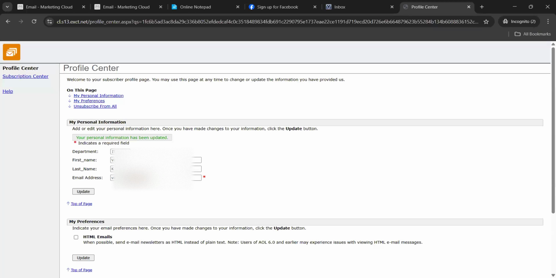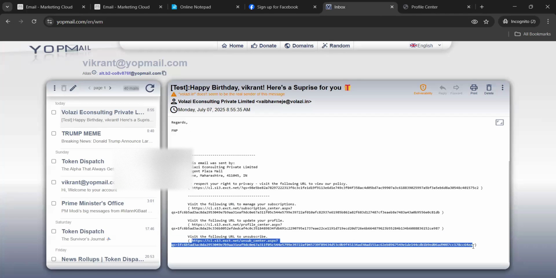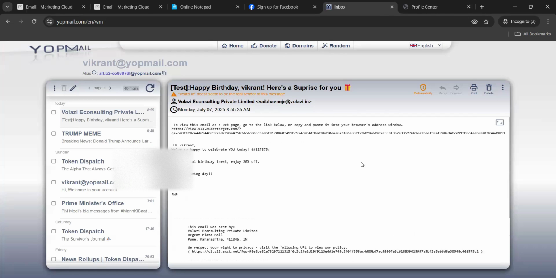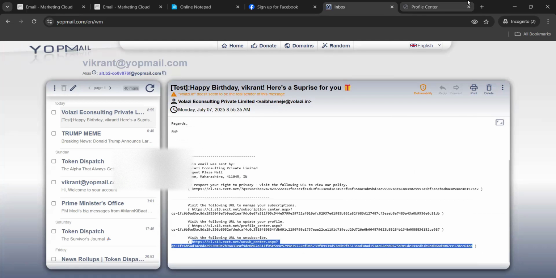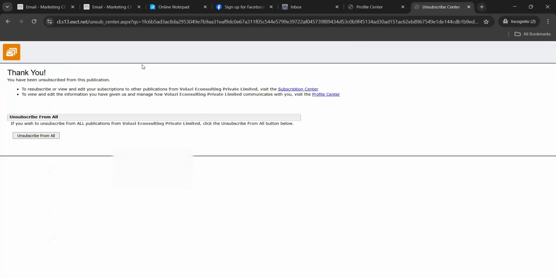The GDPR Act. Okay. The next button you can see is called unsubscribe. Now if I just open this one URL over here, I'm not sure why we can't do it directly. Let's see. I'm just opening the window. Unsubscribe. Thank you. You have been unsubscribed, right?